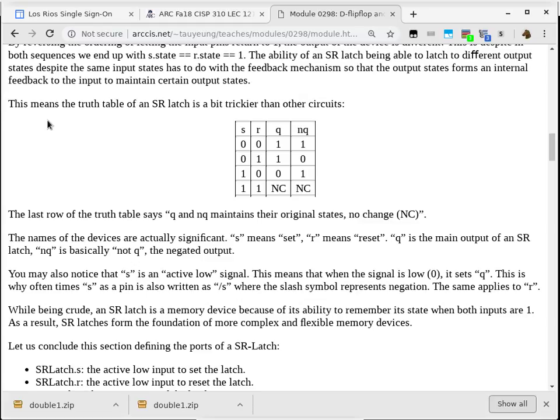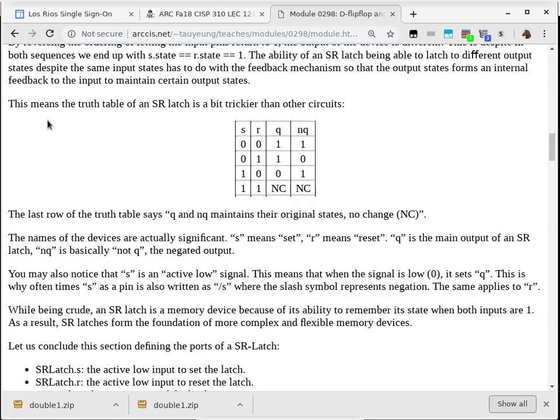That's pretty easy to analyze as well, because you only need one input of a NAND gate to be a 0 for the output to be a 1. But the other one has 1, 1 as its input, and that's why NQ has a value of 0. The third row is kind of the flip side of the second row. We kind of understand that one too.